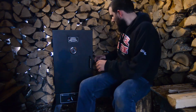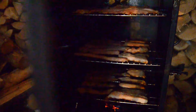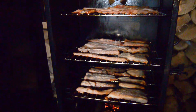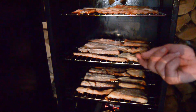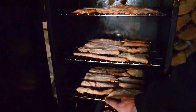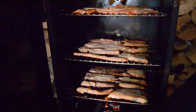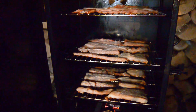About 45 minutes later, let's open it up and see how it's going. She's looking pretty good — the tips are starting to get a little brown and drying out. But we're out of wood chips at the bottom, so I'm going to fill it up with some wood chips and let it sit a little longer.